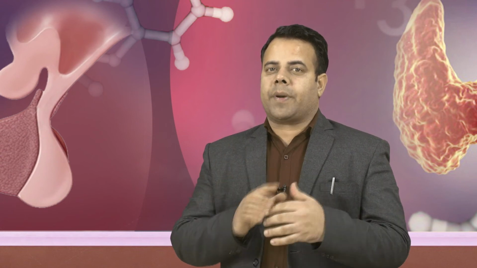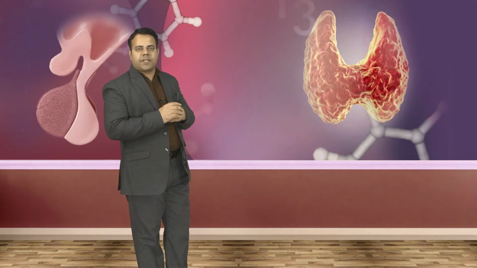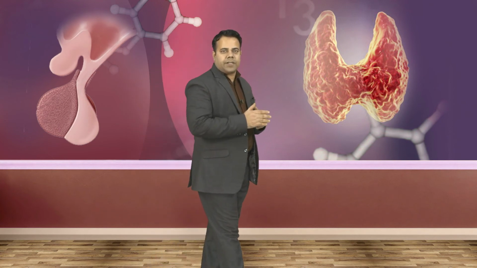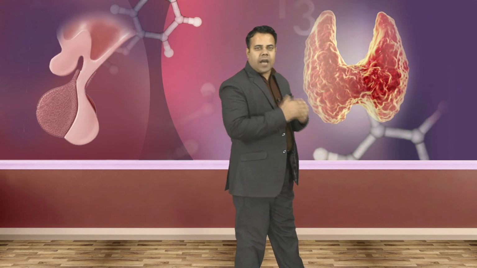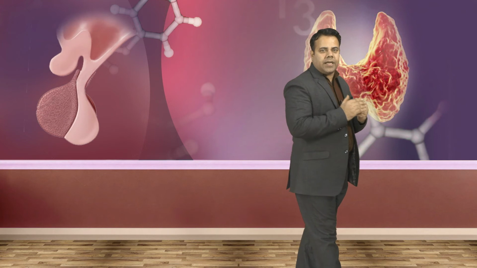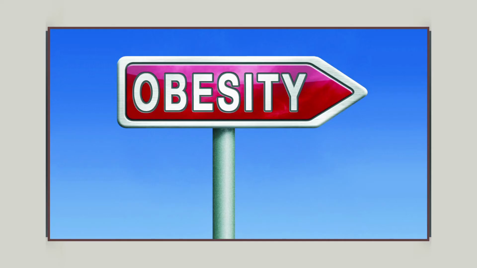but not in hepatitis. Dear students, now we will discuss the function of thyroid hormone in brain energy balance regulation. Because of the metabolic effects associated with thyroid hormones, body weight is clearly influenced, as seen when there is thyroid dysfunction. The increasingly common problem of obesity has focused attention on the possible additional roles that T3 may play in the brain regarding the regulation of energy balance.